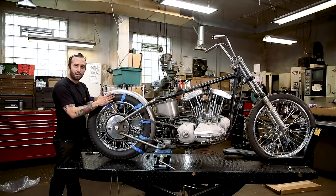So now that we have the sissy bar tacked on and we have it tacked in the middle location, we can take this hose off of here and set it on the ground and start to plan the lower mount. So now that we're mounted in the rear, we're all tacked up with the sissy bar, we're gonna work on mounting it at the bottom. I already removed the hose off the tire because there's really nowhere for this to go anymore. And we have to weld in the middle of the fender, and if you had the hose on there, you would burn it.